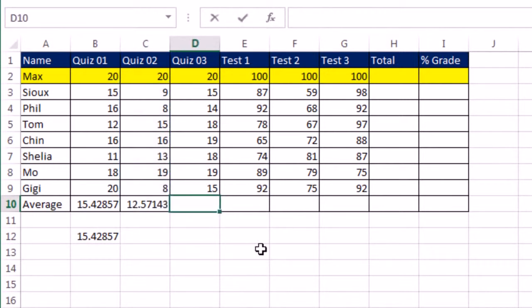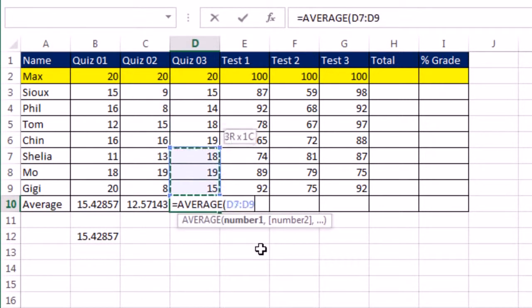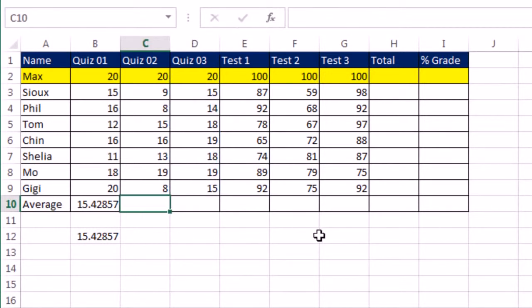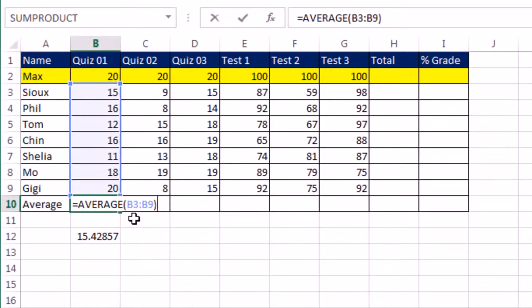Close parentheses, tab. This would take forever, right? Oh, yuck. Control Z. If I had to do every single one like that... So instead of having to do it individually, they created what's called relative cell references. That range of cells, B3 to B9, yes, for this particular cell, it is looking at B3 to B9. But if you copy the formula, then the formula is not really looking at B3 to B9. It's looking at the 7 cells above where the formula is.